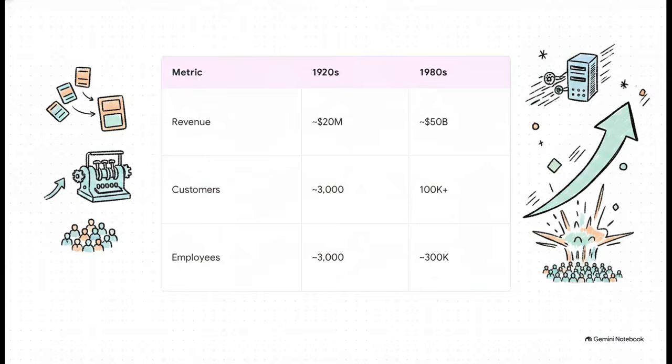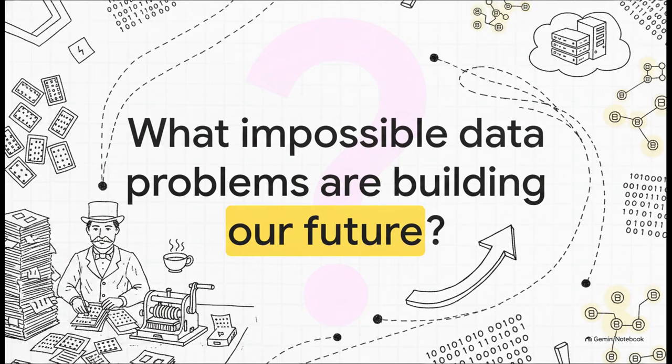The growth that followed this rebrand was just staggering. We're talking going from about 3,000 employees and a $20 million revenue stream in the 1920s to a $50 billion juggernaut with 300,000 employees by the mid-1980s. They evolved completely from those early punch cards into electronic computers dominating the data processing needs of the entire modern world. It is truly wild to think that the entire hyper-connected, big data world we live in today traces its literal roots back to overwhelmed 19th century clerks and tiny cups of liquid mercury.